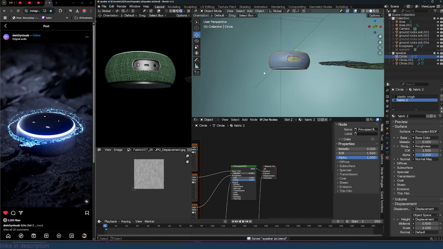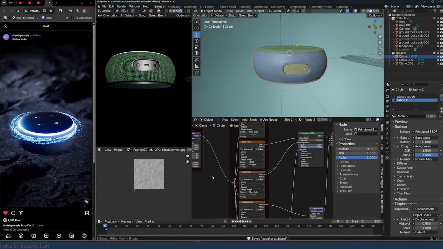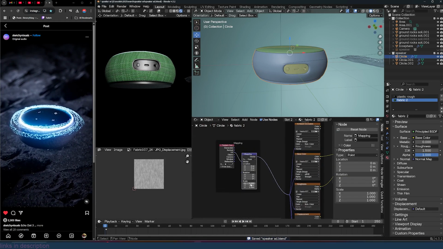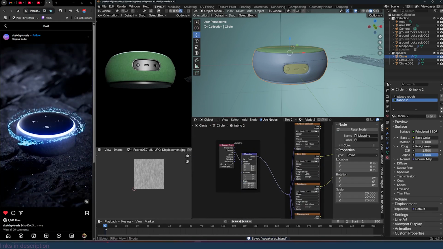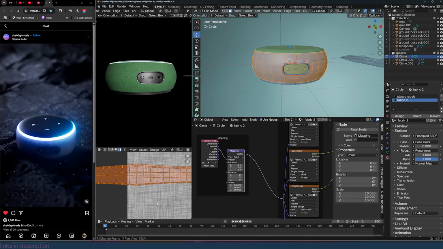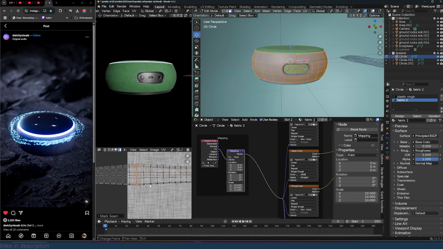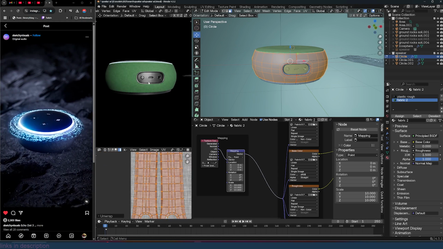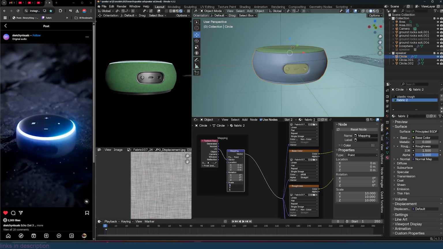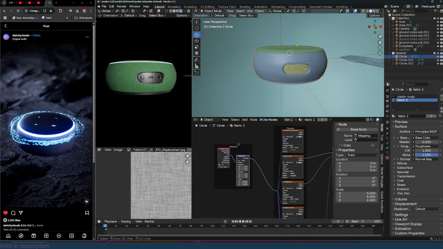The rest can stay plastic. We don't need the displacement. This can be 10. You can make it less stretched by adding a seam, unwrapping. Yeah, so that reduces the stretching, but I'm going to reduce the scale of the texture a bit.